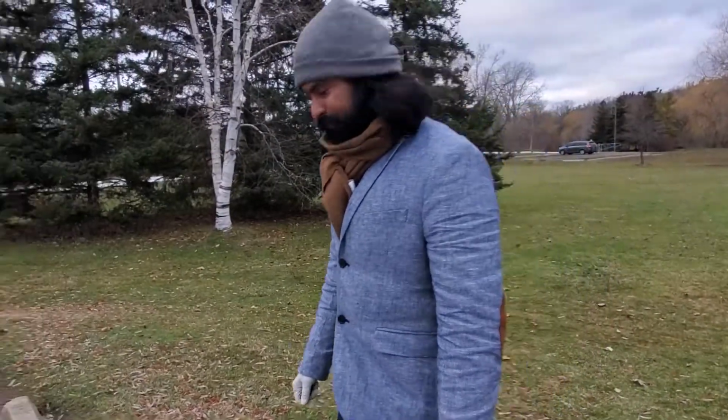I just bought a car cover for my Tesla Model Y. So let's see how this cover fits my Model Y. So without further ado, let's start.